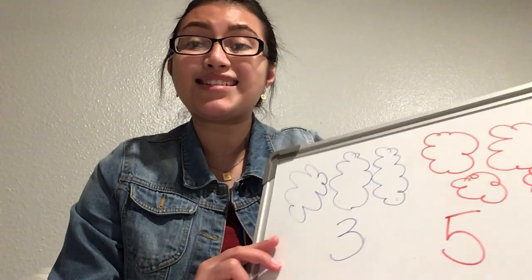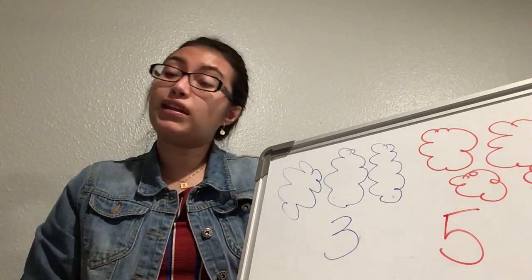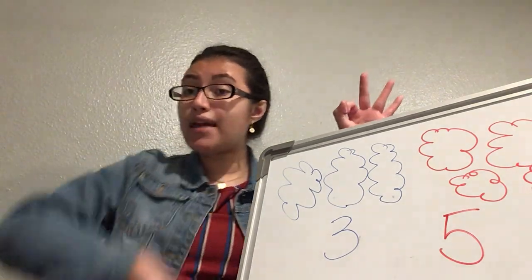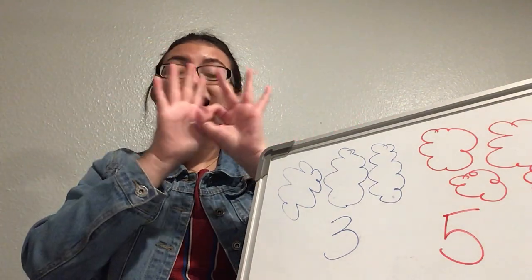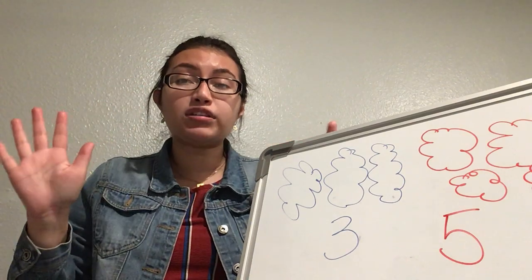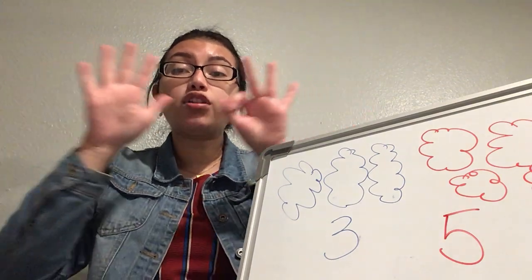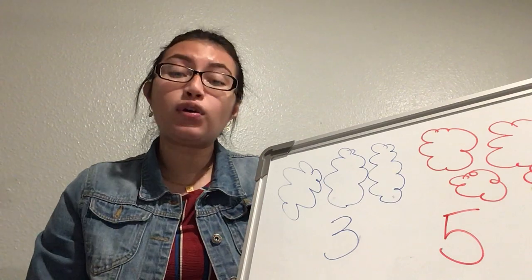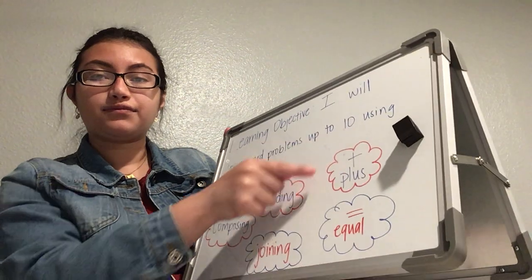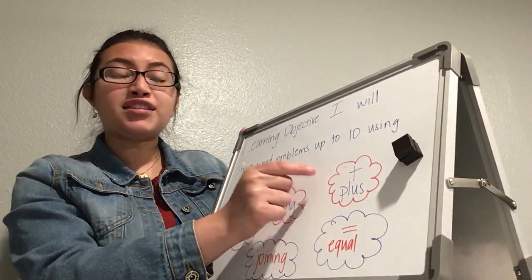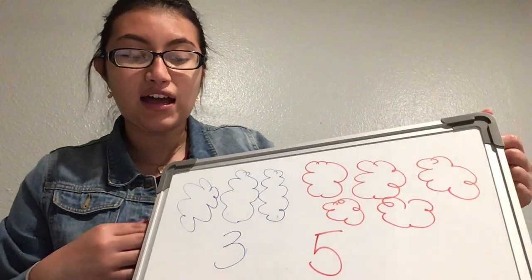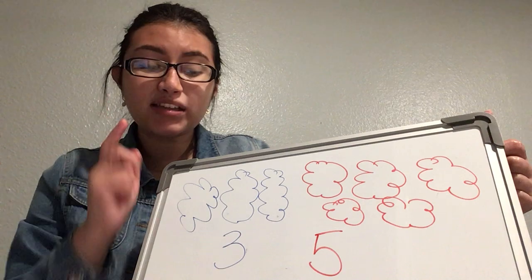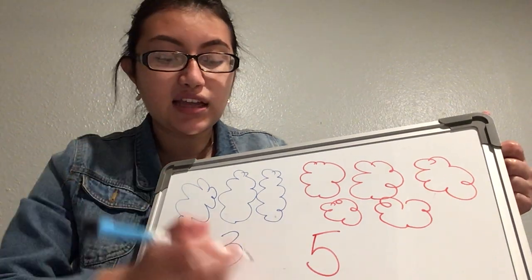Good. Remember, his dad gave him some more. So Nathan already had 3. His dad got him 5 more. What does Nathan have to do? He has to count all of his Bakugan. How does he count all of his Bakugan? He has to join. He has to join them. Do we know of a special symbol that tells us to join? The plus sign tells me to join. So I need to draw the plus sign in between the 3 and the 5. Because that tells me, hey, Ms. Becerra, you need to join. The plus sign means join.